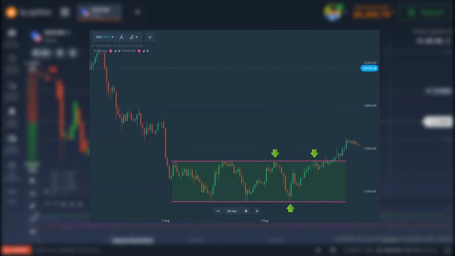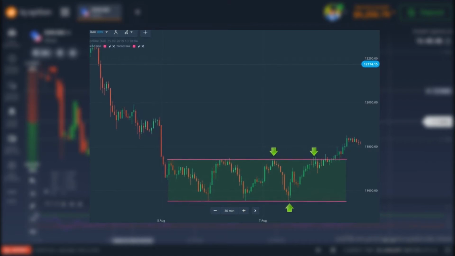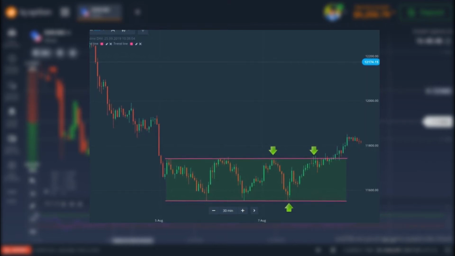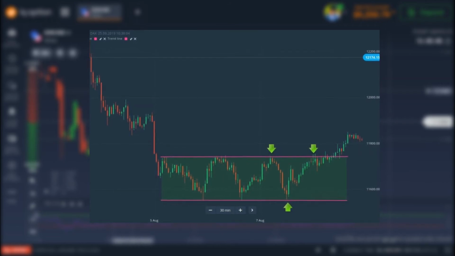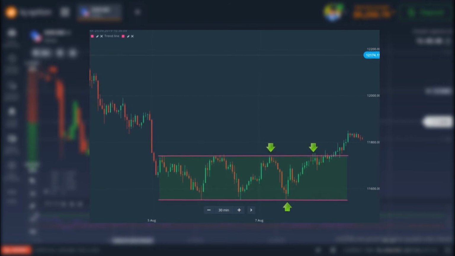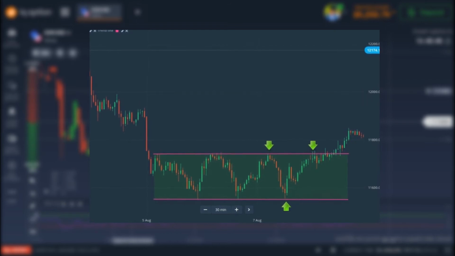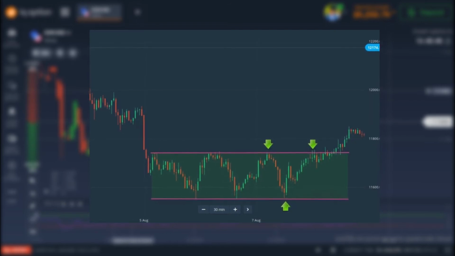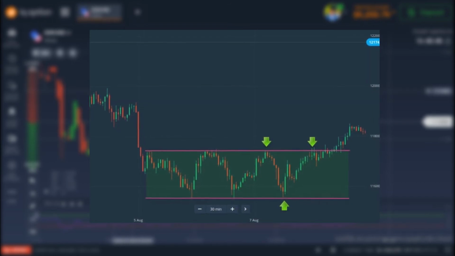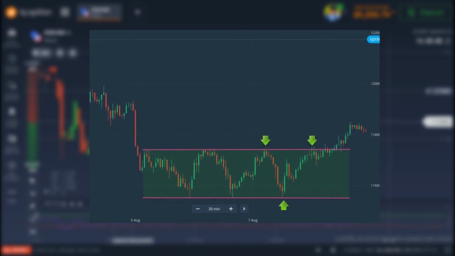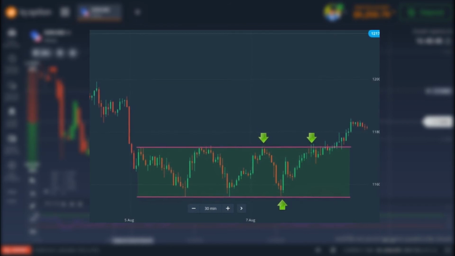So when the rectangle pricing pattern appears, what should you do? Once the price box pattern has developed, it is usually straightforward to spot. But don't be concerned, you may still be able to profit from it before the new trend starts. The first step should be to draw the support and resistance lines. Then keep an eye out for when the price touches the lines. You should open a buy position when the support line is reached, and you can open a sell position if the resistance line is touched.